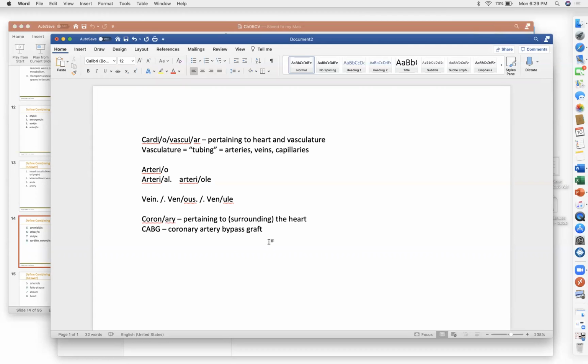That's when the patient says stuff like, oh, I had a double bypass, or I had a triple bypass. And nowadays, quadruple bypasses are even common. That means there were four areas of your heart that were in garbage shape, and we had to create another set of tubing to go around the bad tubing.